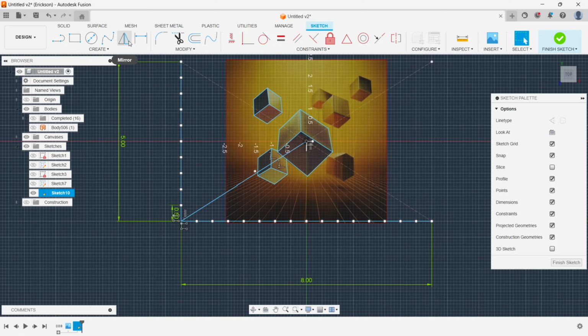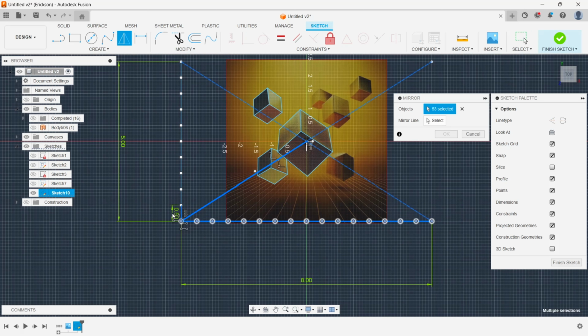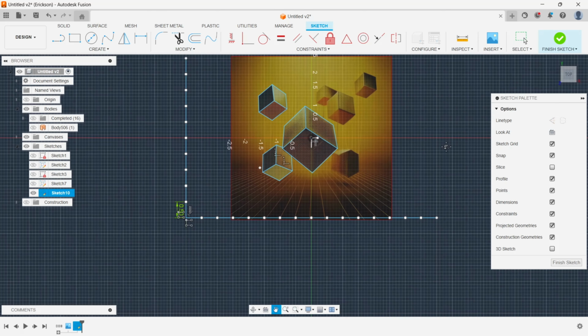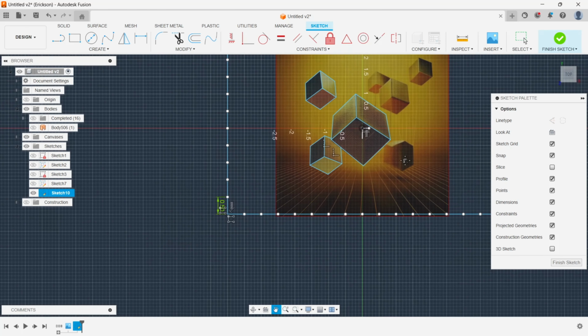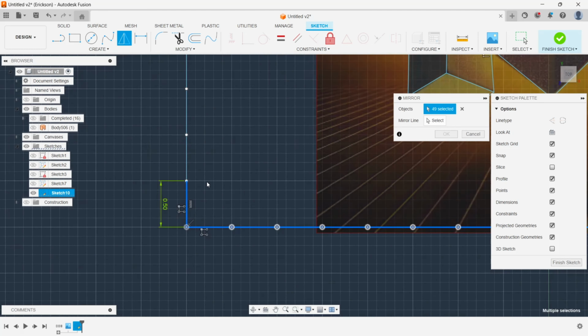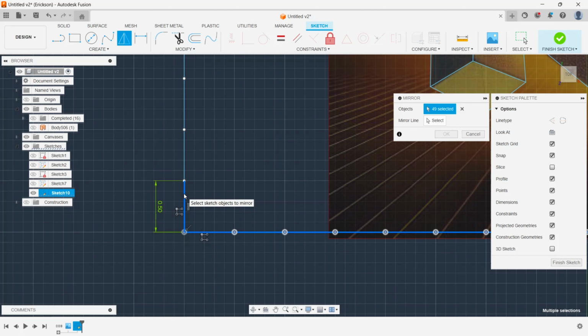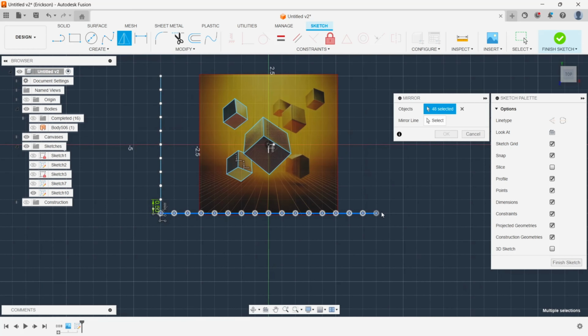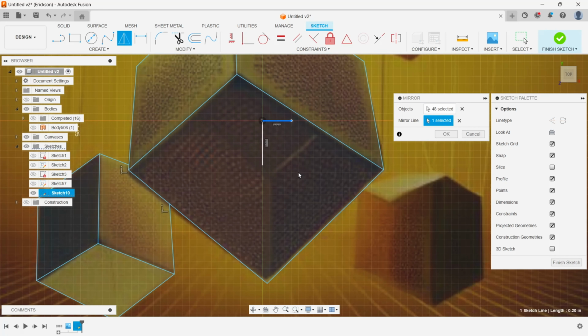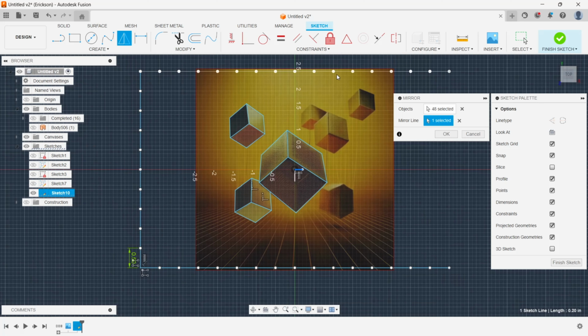So let's go ahead and use the mirror option, and I'm just going to highlight. Before we do this, let me clean this up. I like this. We can get rid of this. There's a point here that we need to get rid of. Excuse me. So let's use our mirror tool, and I'm going to make sure this doesn't get mirrored. So I'm going to just hold my shift key and click this line so that way it's not selected. Now I have all these points highlighted. I'm going to select my mirror line and mirror it here. So I have essentially mirrored everything from the bottom and it reached the top of that box.